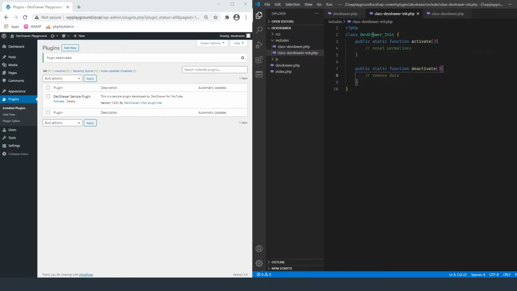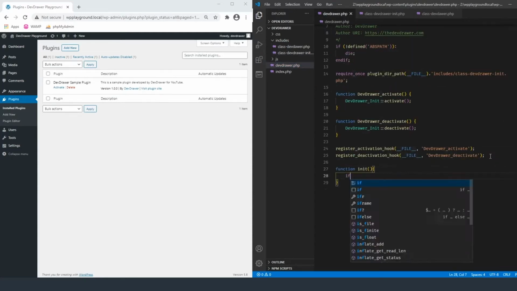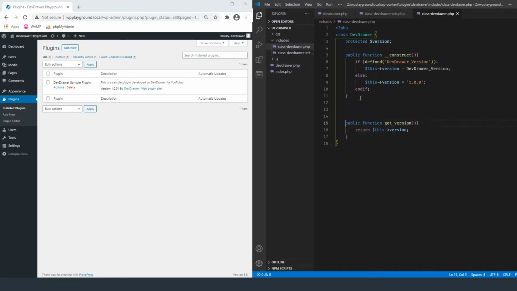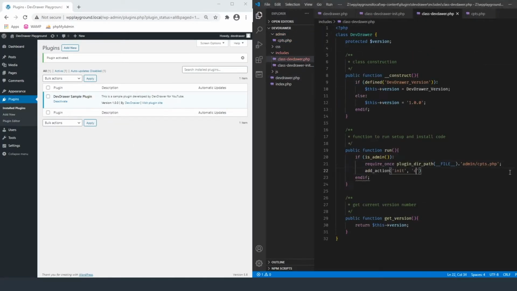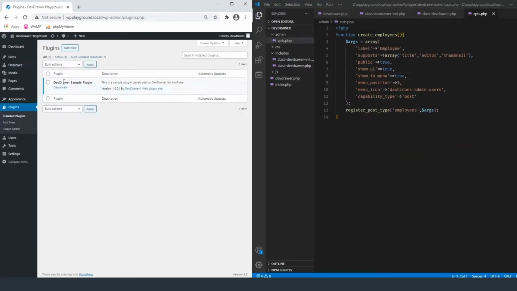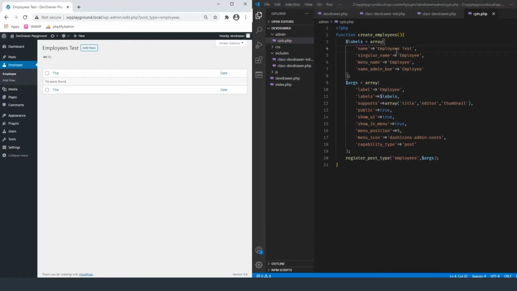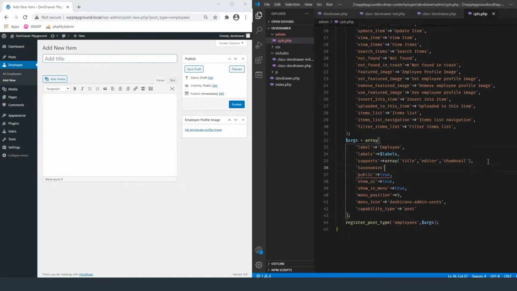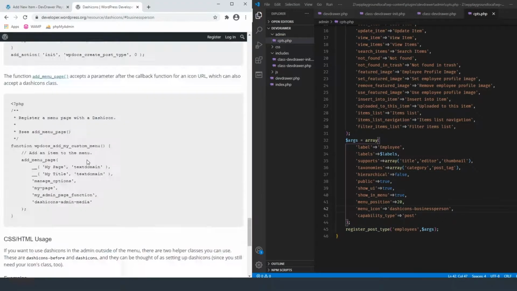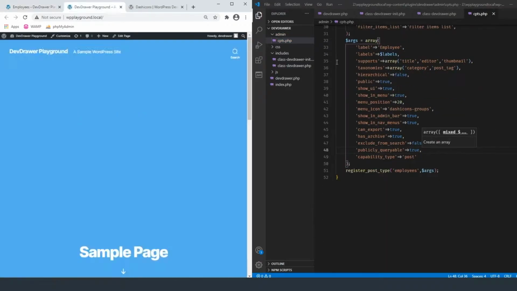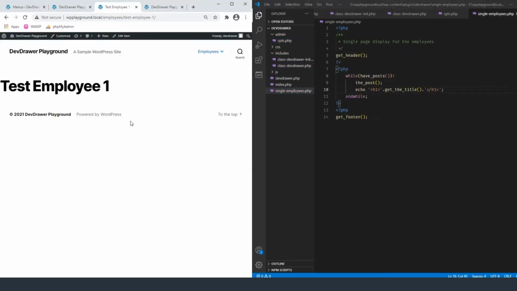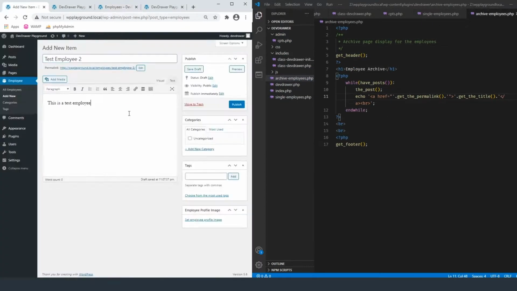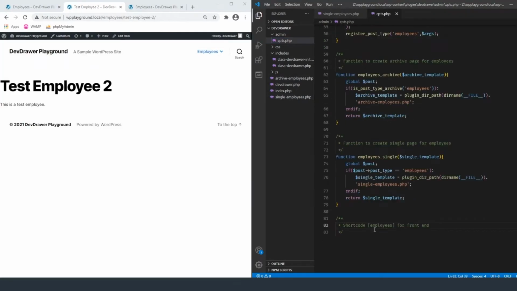I also taught you how to create a custom WordPress plugin from scratch. This was a very simple plugin. It basically allowed you to create a custom post type, to create shortcodes, and how you can set up a plugin to deactivate it and activate it and have certain functions that go with that deactivation and that activation of the plugin itself. It showed you how to integrate the icons and how to display all of that inside of WordPress's administration. So this was another one of my popular video series just because I go from start to finish on some of the things that you really need to know how to do whenever you're working on a plugin for WordPress.